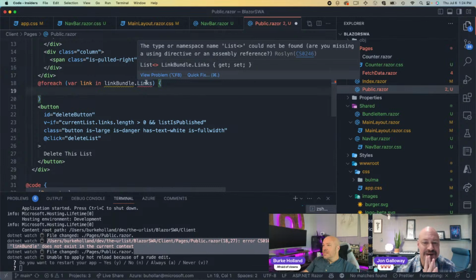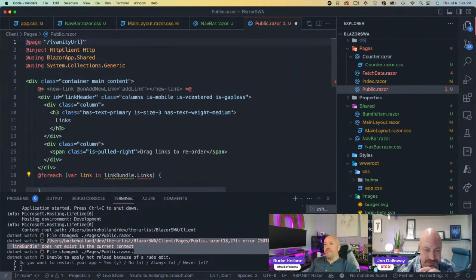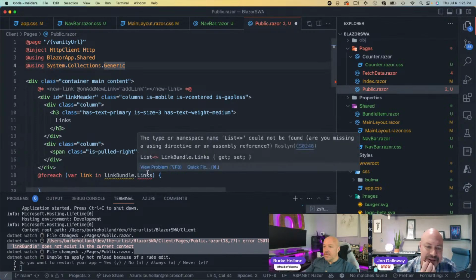Lists is not found. List of types. So we need to add, you can use the fix on that. It doesn't, well, maybe here. Using system dot. No. It's already there. It might maybe like link or something. What is that links? What is that on? Type or namespace list cannot be found.